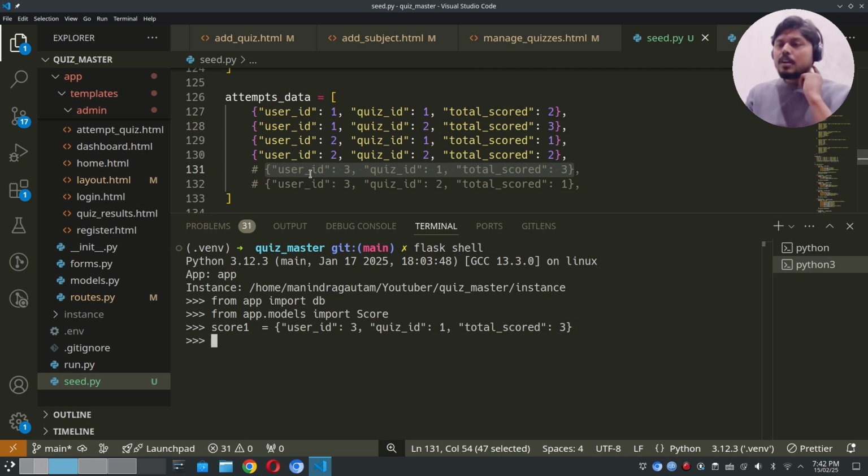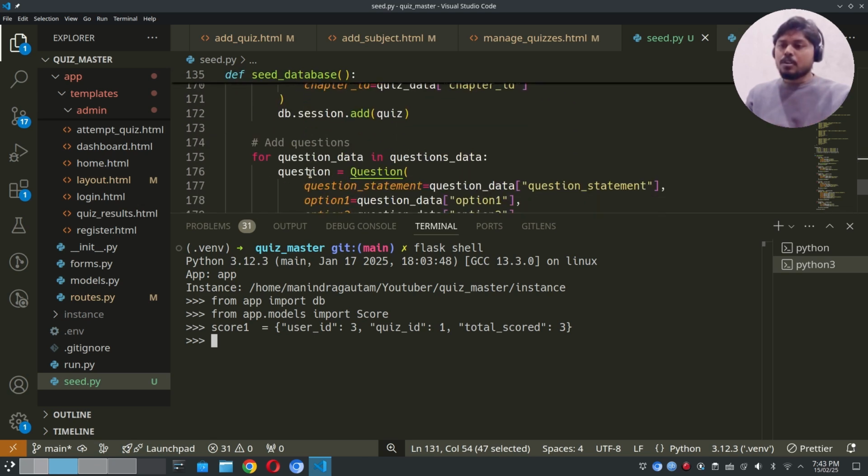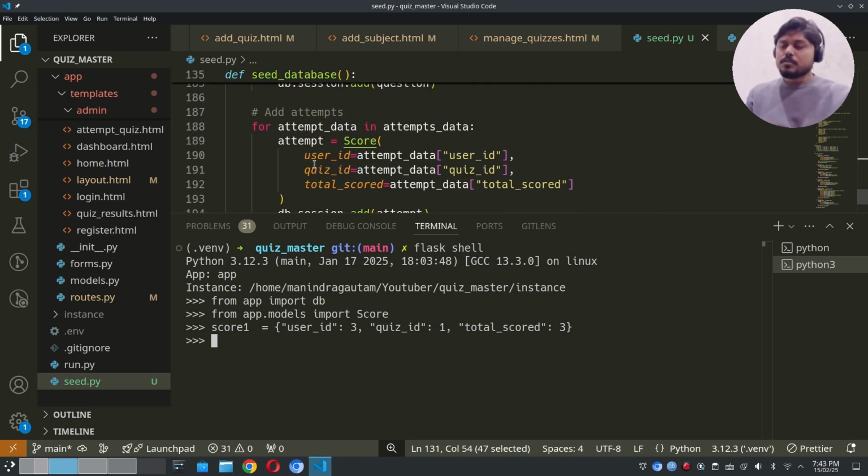Then how do we populate the score record? We have to create attempt 1, and that will be for user 3. Okay, so score, close the parenthesis.